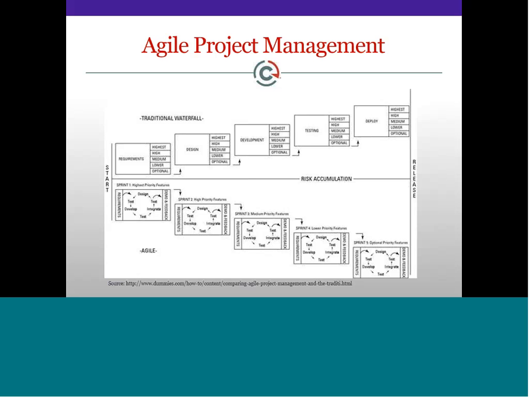So instead of taking it as big chunks of requirement, design, development, testing, we divide it into smaller chunks. And with each chunk, we do the same thing. We do design, test, integrate, develop, all those kinds of things. So at the end of each of those brackets, we end up with a working deliverable. So that's the concept of Agile.